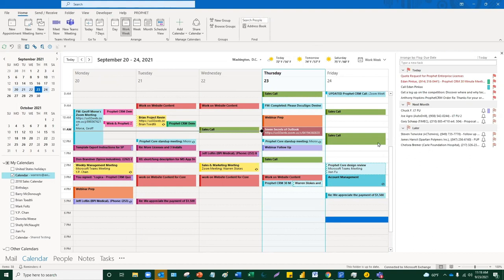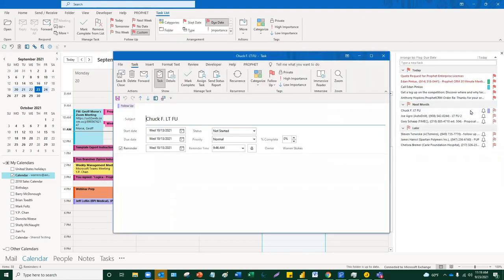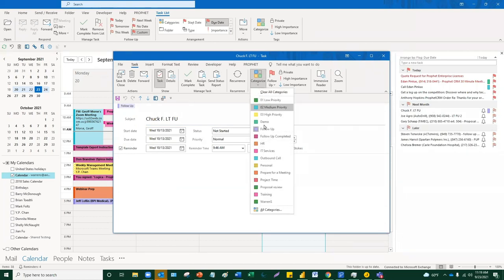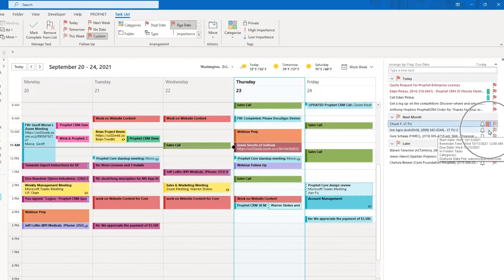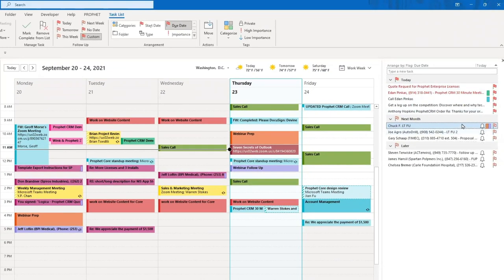You can also color code tasks — you can see many of my tasks are color coded and they have a meaning to me. Purple is follow-up. I can manually do this, and you can actually have more than one color code on your tasks or appointments. So you can also color code tasks — same idea: where are you spending your time following up, making sales calls, so that you can visually get an idea of where you're spending your time.